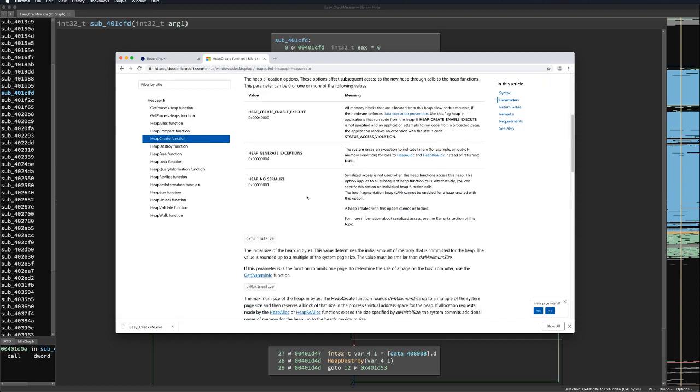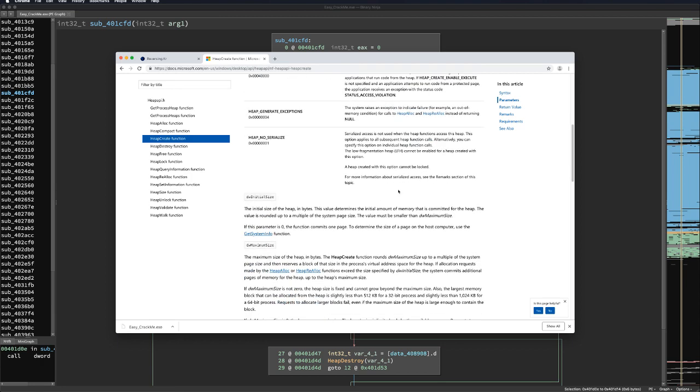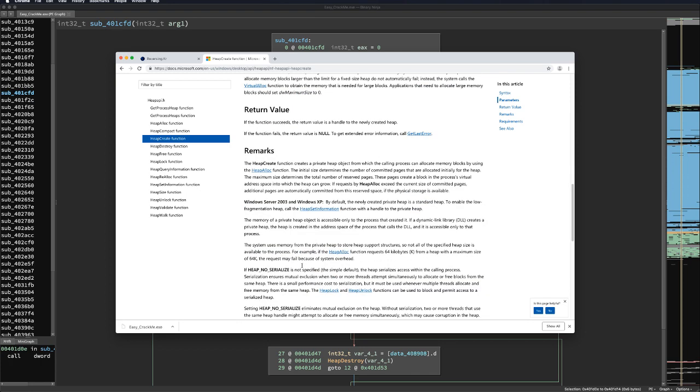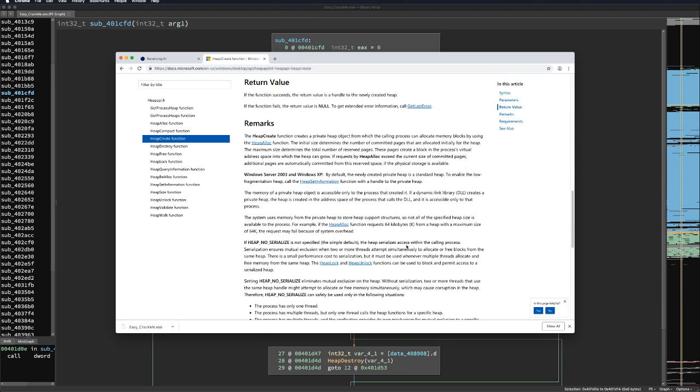Options. No serialize. Doesn't enable the LFH. So let's see, remarks section. Not specified. The heap serializes access within the calling process.